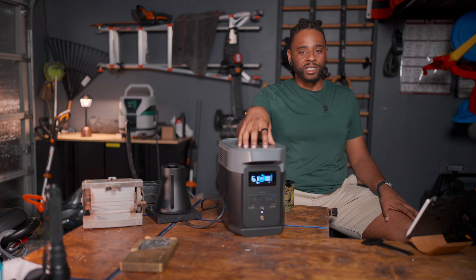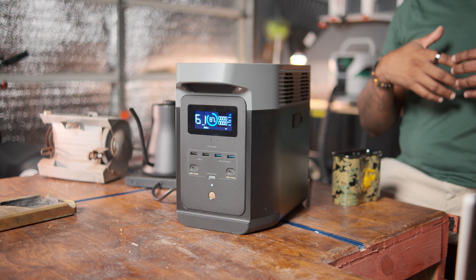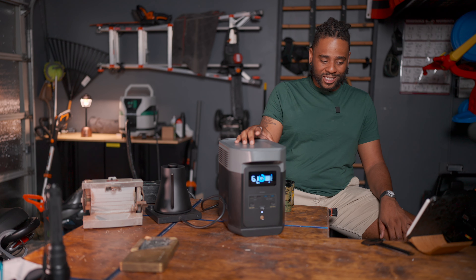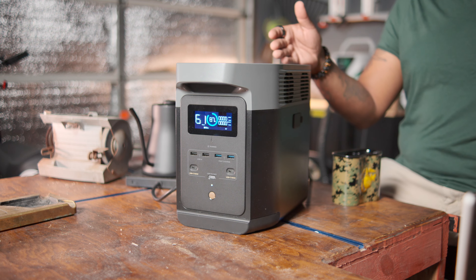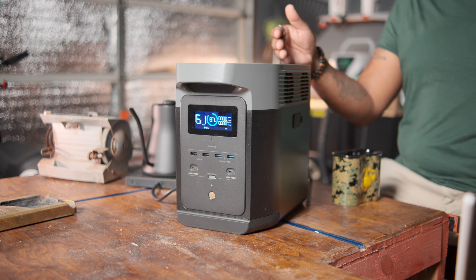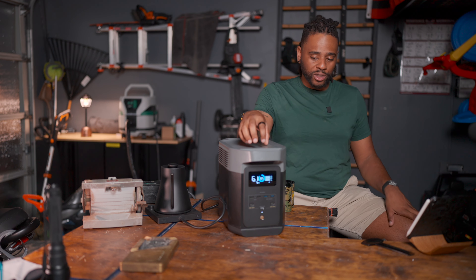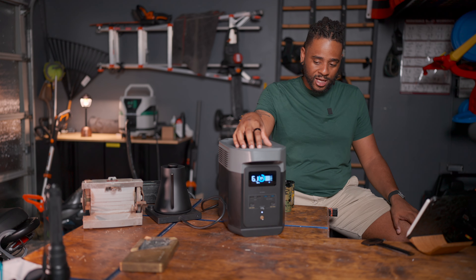In an emergency situation, this is the big unit I use inside the house. I have a smaller 300–350 watt-hour station for DC-capable stuff like emergency radios, charging iPads and cell phones. This one handles more critical things. I charge my refrigerators four to six hours at a time and unplug it — a fridge can go about 12 hours before you need to toss everything, especially if you're not opening the door. I put my deep freezer in extra-cold mode and use this off and on. We take this camping and hunting. Fantastic in emergency situations.